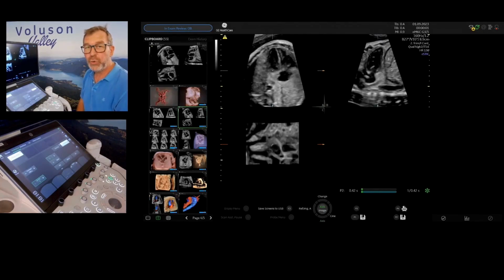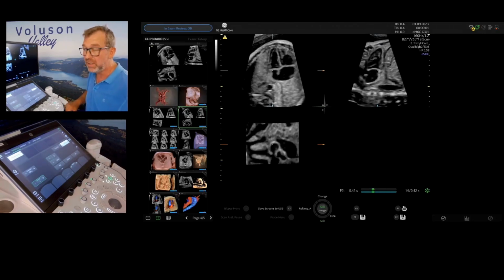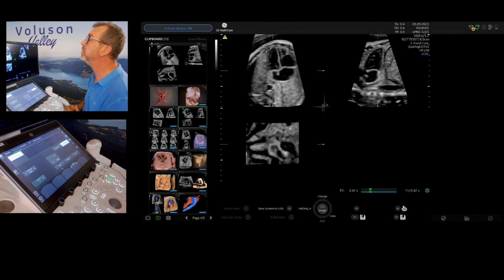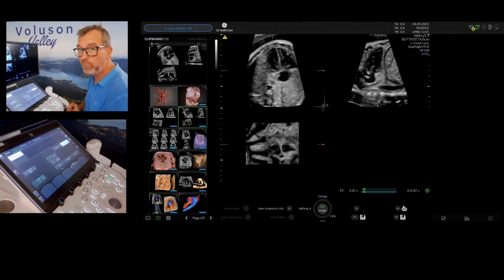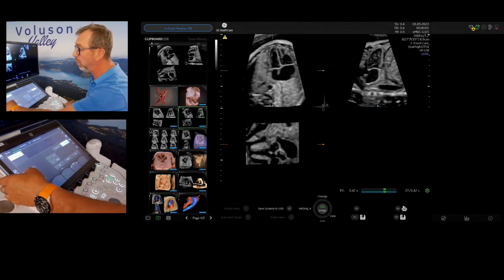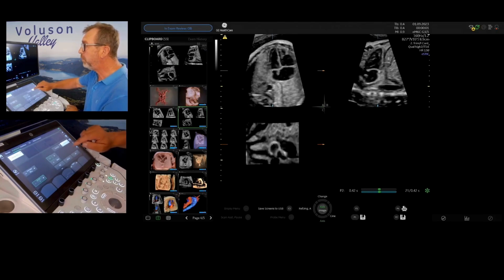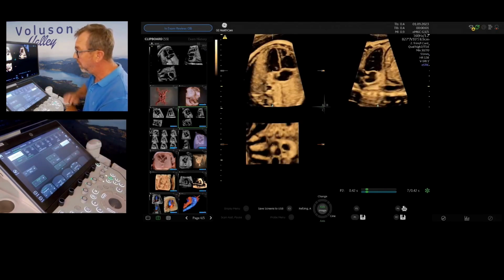So now I would like to show you a few things on the stored volume acquired with the EM6C probe. Only with the EM6C probe it's possible to do an STIC. So here we have now a multiplanar volume in a cine loop. So what you can do here, you can do some improvements. First of all, I would lower the speed. So this is easier then to work with the volume. And to improve image quality, I would add the VCI, the volume contrast imaging.